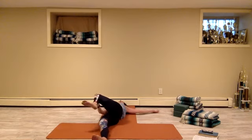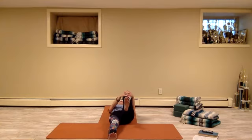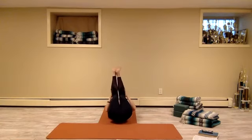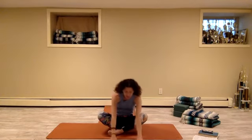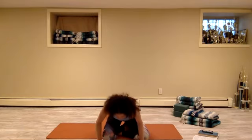Come to lay down on your back with your right knee into your chest, clasping your hands over your shin. Take both knees into the chest, right hand, right knee, left hand, left knee. Rock yourself forward and back on your spine that you come to sit up and cross your legs. Put your hands on the floor out in front of you and come onto your knees with your legs crossed.